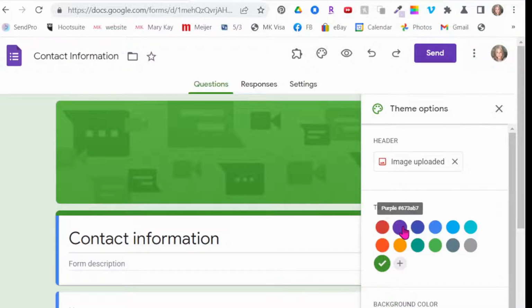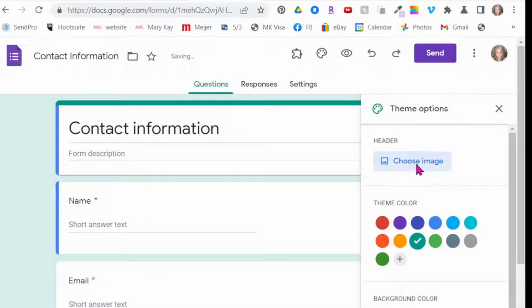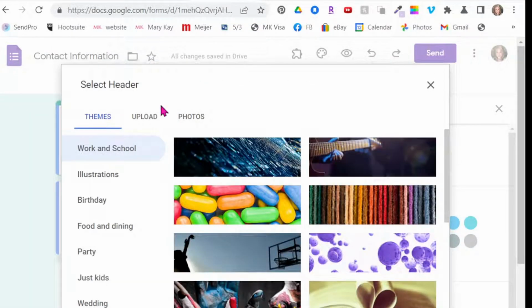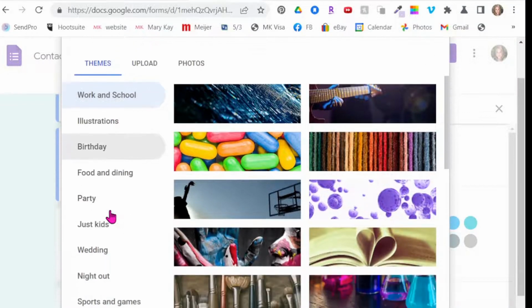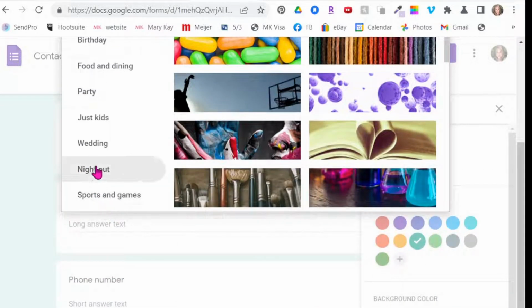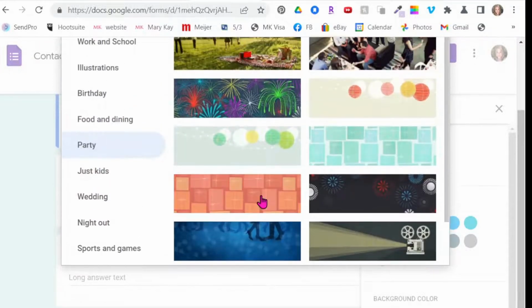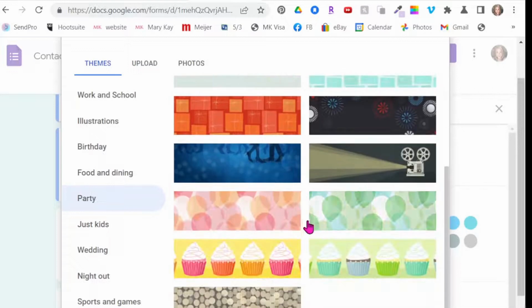If all you want to do is change the color, you can just change the theme color. It just changes that band, so that's not very exciting. But if you want to change the header picture, you can get rid of that one. And here's the easiest thing, is to choose one that Google has put in there. And there's some pretty cute ones. So I think Party had some really cute ones. So, there's plenty to choose from in here.